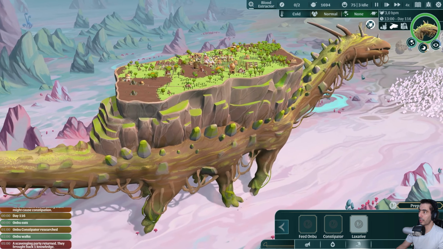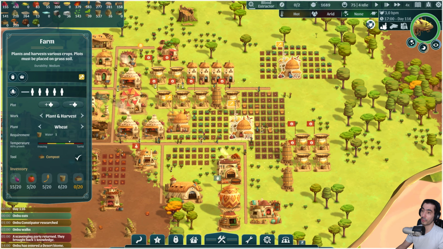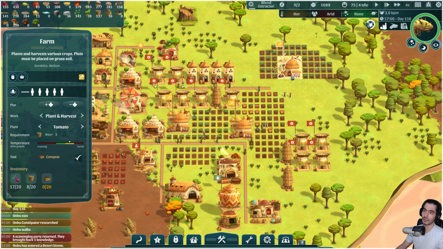Right, we've entered the desert biome, so our food just became a problem. So we can't make beet. We can make wheat. This is making wheat. And we can go with tomato. Right. Wheat, tomato. Okay. And cactus. Cactus. Oh, and corn! Yeah, I completely forgot about this. Let's actually make corn. Lots of corn.